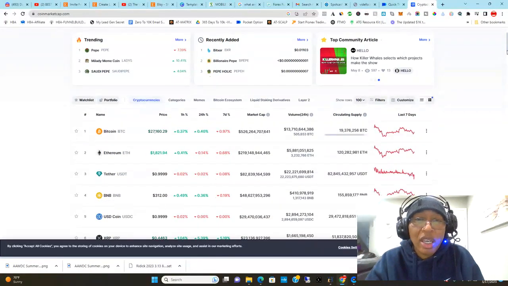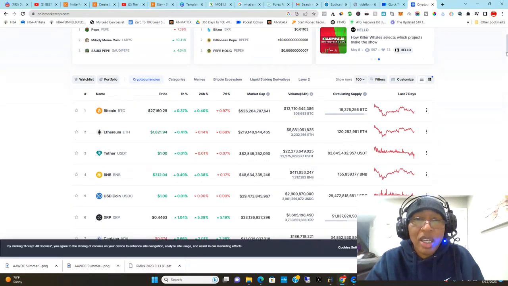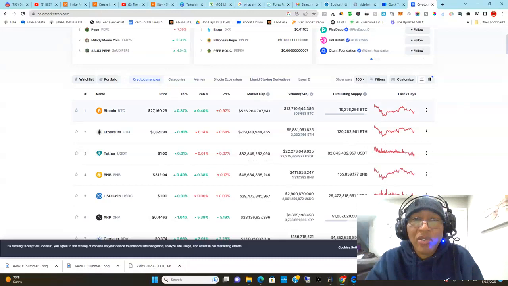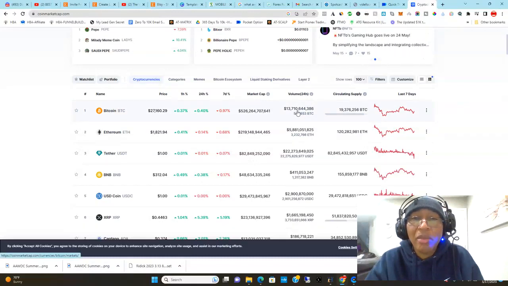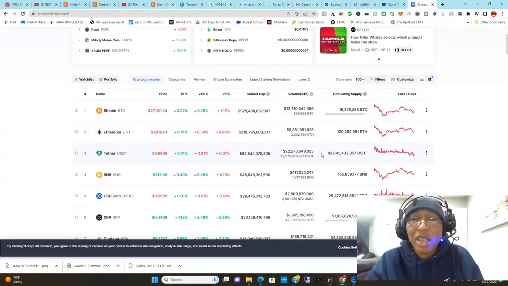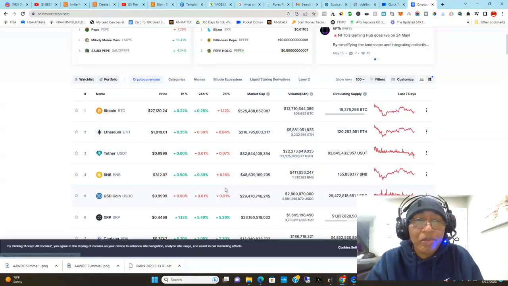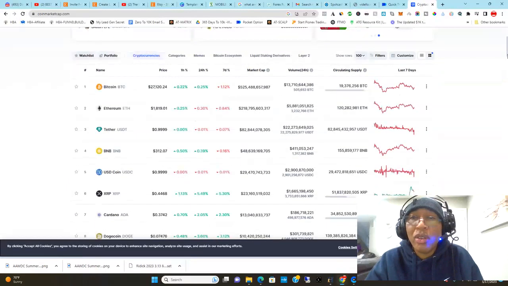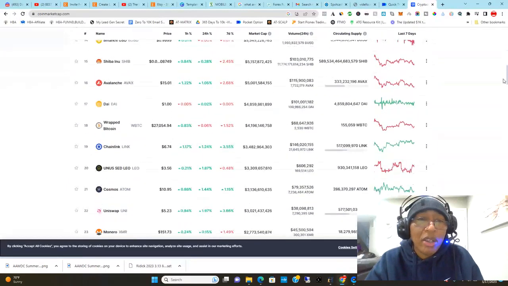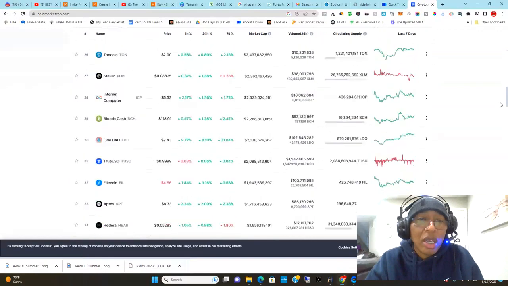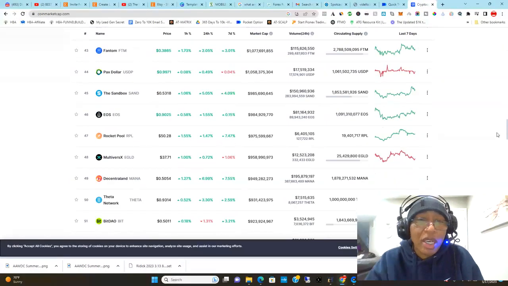You can see market cap is in. Look at Bitcoin, the volume in the last 24 hours. You can see this is in the billions, 13 billion, 710 million, and all that. You can see Ethereum was also in the billions. BNB was in the millions. 100 million is good. Those are the ones that I spend my time trading with.